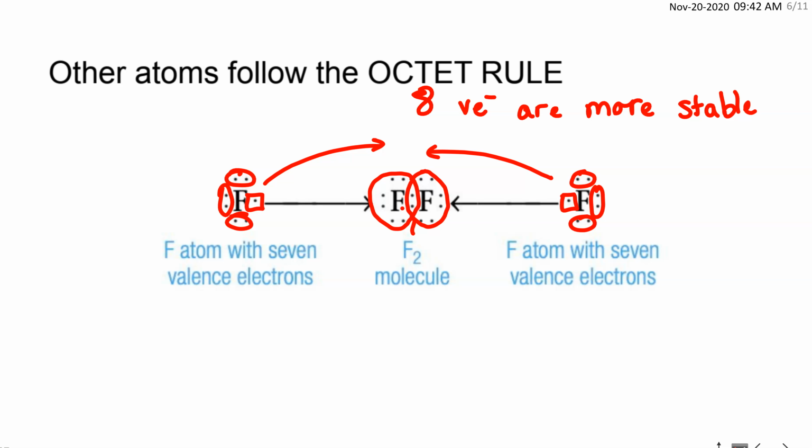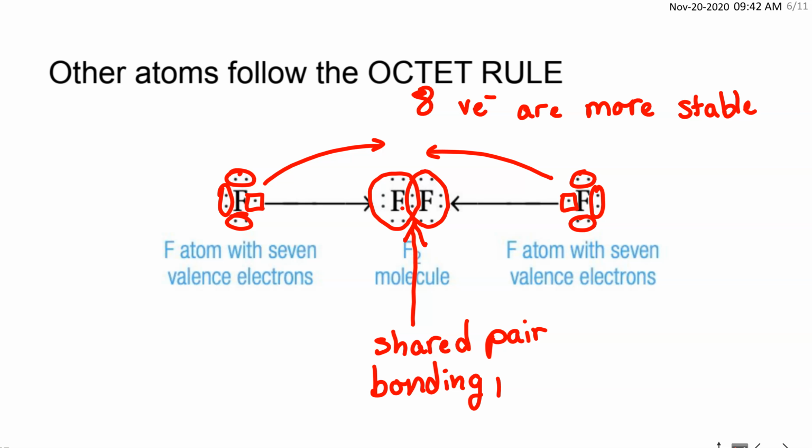Now, this bonded pair right there is called a shared pair. Sometimes it's also referred to as a bonding pair, which is what we'll refer to it as, a bonding pair of electrons, because that's where the chemical bond forms. These electrons on the outside, let me draw this over here, are called lone pairs. They are what the element brings to the party, but are not involved in the bond. Okay.